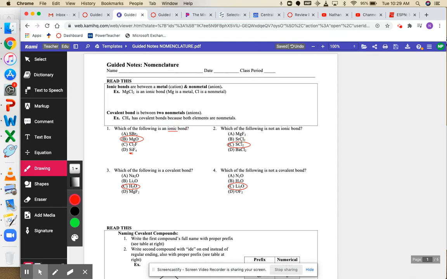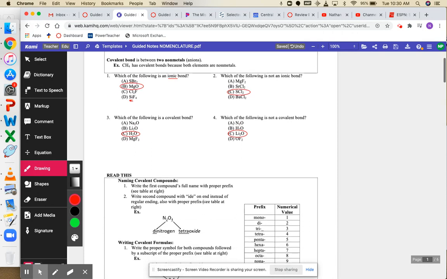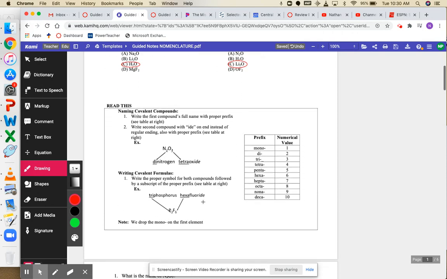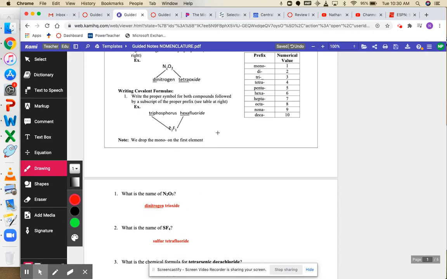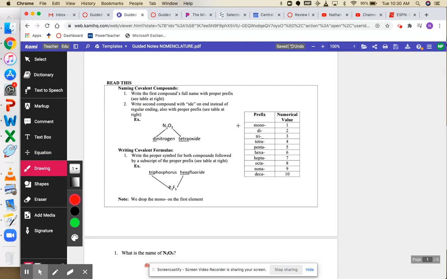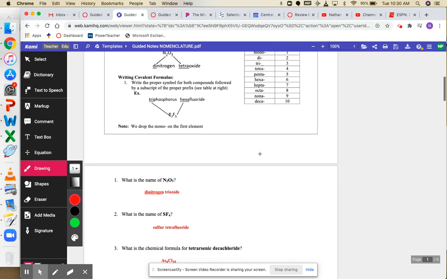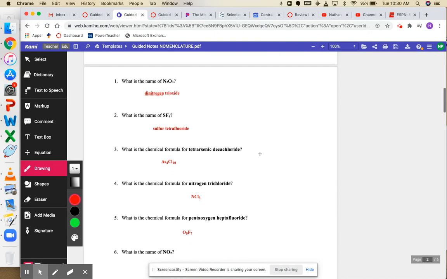Same thing over here. These are all metals. That's nonmetal, so on and so forth. So make sure you know how to do it, because if you don't know which one's the metal or which one's the nonmetal, you can't go into the correct nomenclature. What's the correct nomenclature? Well, if it's two nonmetals, if the first one's a nonmetal, you use prefixes. Monos, dis, tris, so on and so forth. And it's a real simple process.